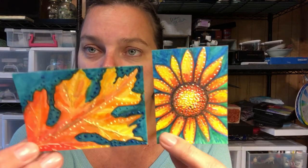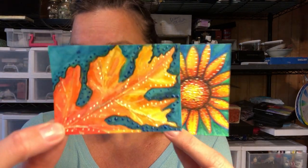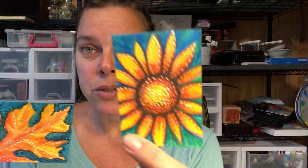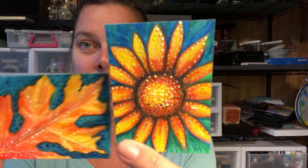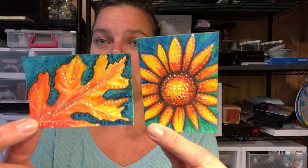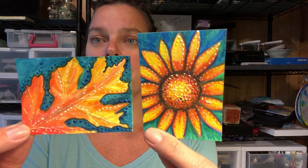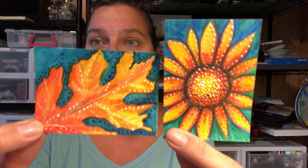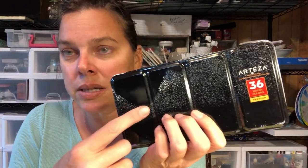I do want you to notice that this paint was the Artiza watercolor set. And this was the Derwent Inktense. Look at how gorgeous the colors are together. They are both very saturated. They are both really, really beautiful paint colors. I recommend highly the Artiza 36 set. I also recommend the Derwent Inktense. I think they're great tools.